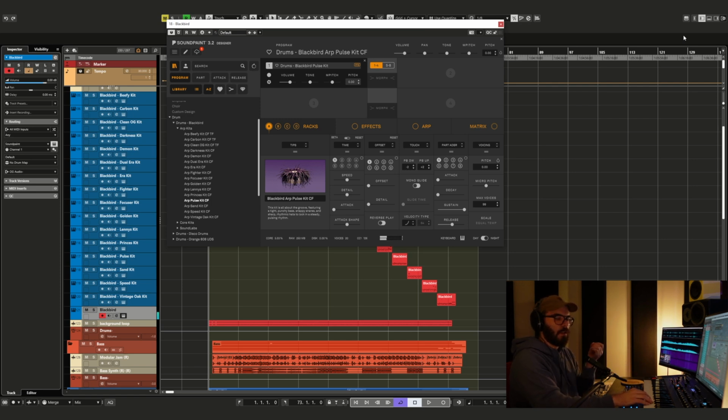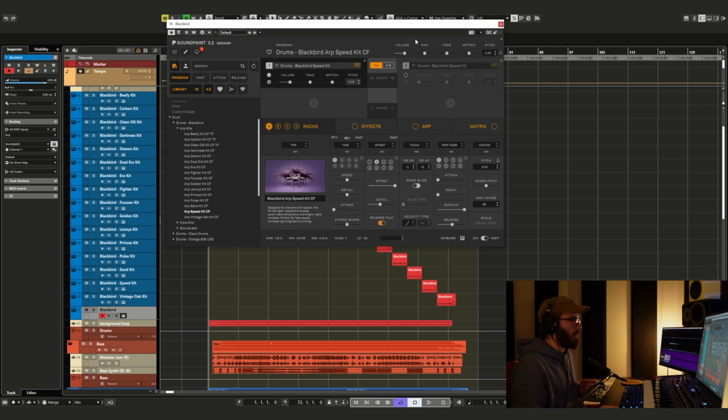So much detail in the articulation you can still hear, but it sounds like it's really captured that vibe beautifully. Okay, here's the Sand kit. This one's got a bit more grit, a bit more of a round, full sound to it. Very, very kind of vintage and woody. Speed kit. This is a bit more of a modern sounding kit.